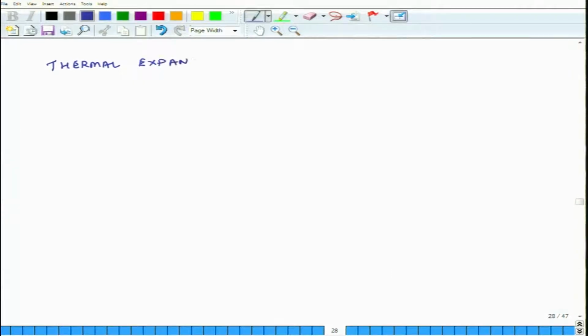And the way we are going to do this is we will not derive results for each of these properties, rather we will directly share the results which you can use. So, thermal expansion: suppose you have a unidirectional laminate, and it has a thermal expansion coefficient of alpha f for the fiber and alpha m for the matrix.